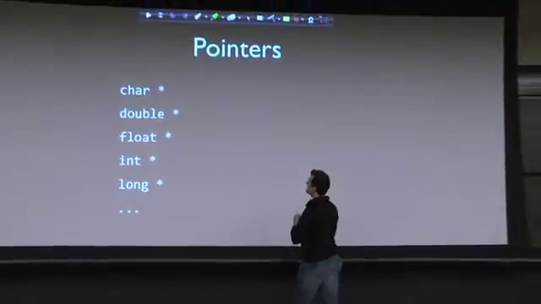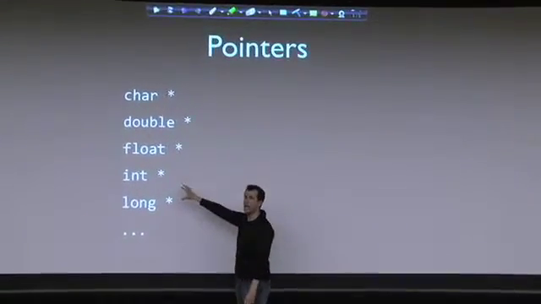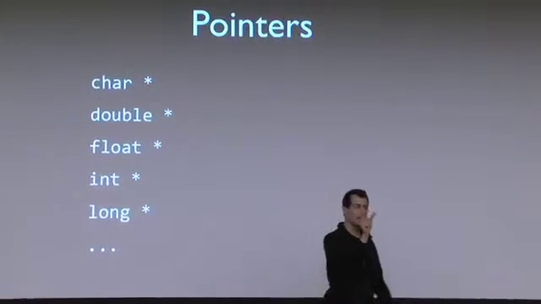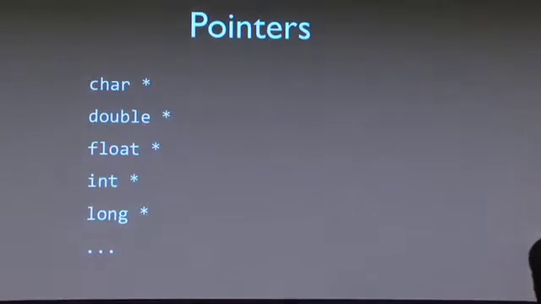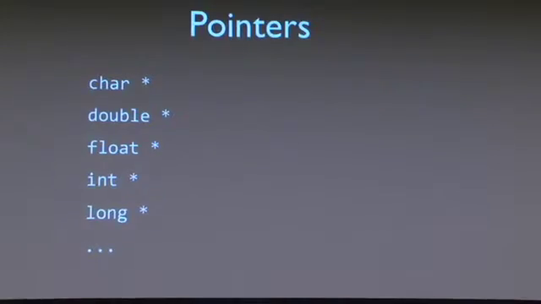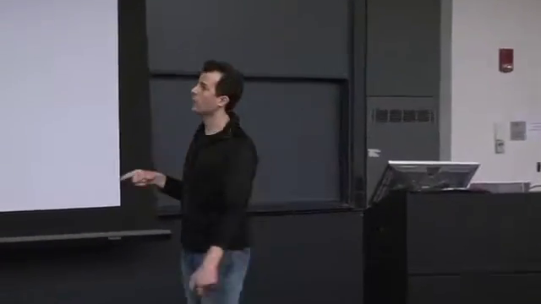Well, these are other data types in C. Anytime you put a primitive's name and then a star, you are saying this isn't a char anymore, or a double, or float, or an int. This is a pointer to a char, a pointer to a double, a pointer to an int, or the like. So now what is a pointer? A pointer is just a memory address.